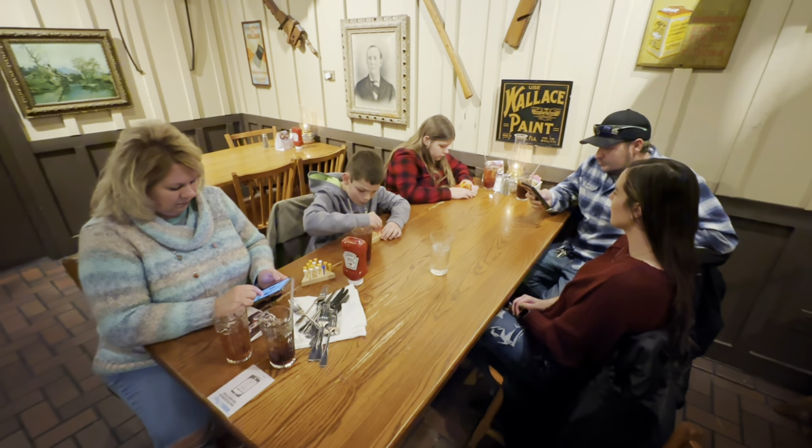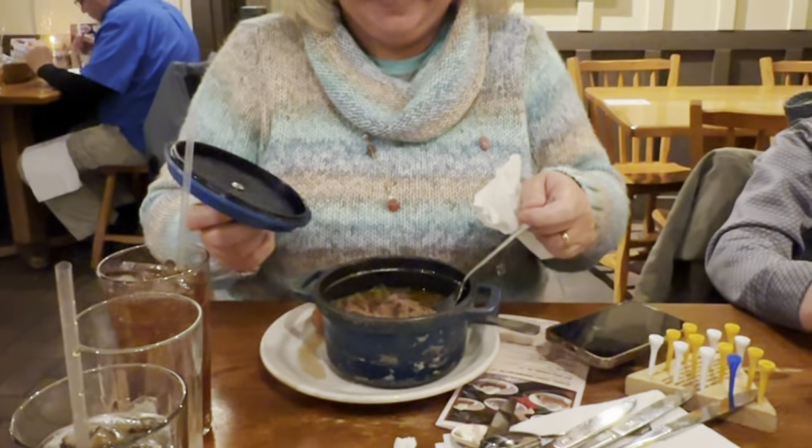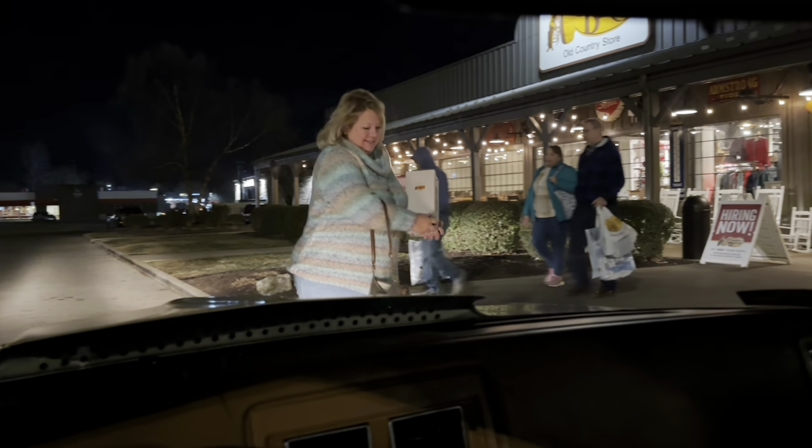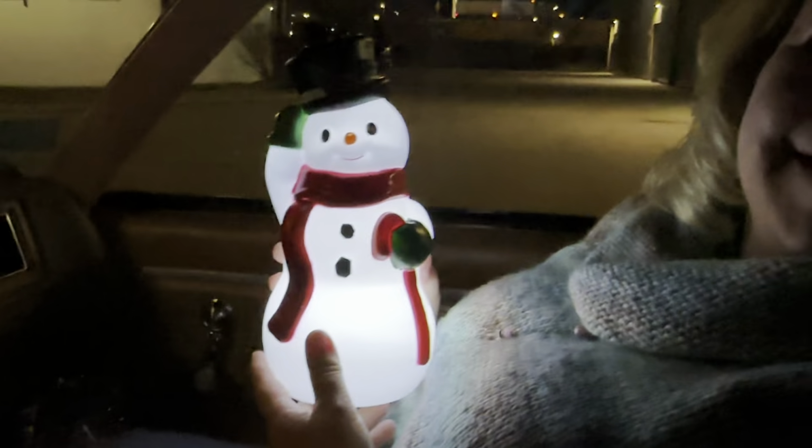But as usual, once we got done eating, it becomes a free-for-all out in the gift shop. I always use the excuse I need to go out and warm the car up. So I just go out and sit in the Malibu until she comes out. And just as I expected, she didn't leave the gift shop empty-handed.